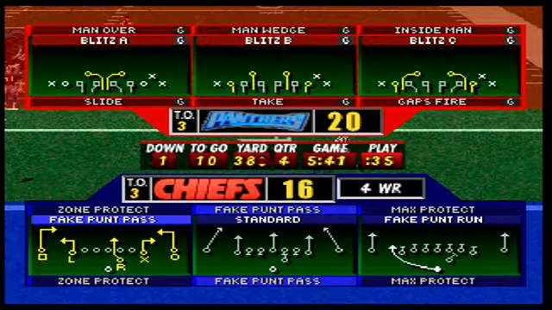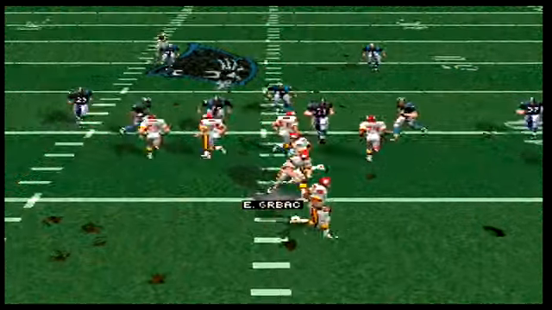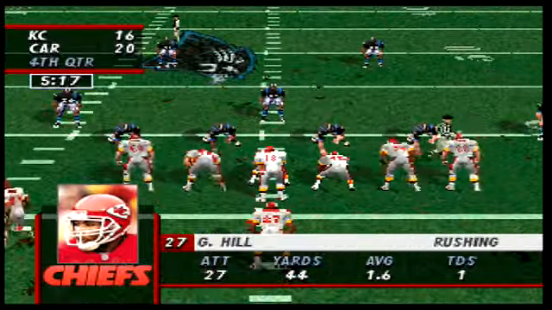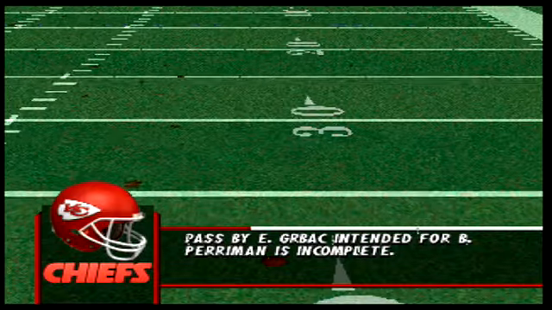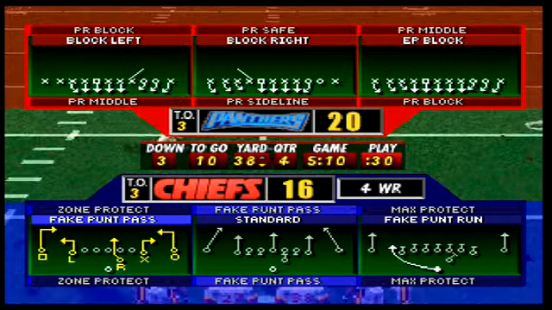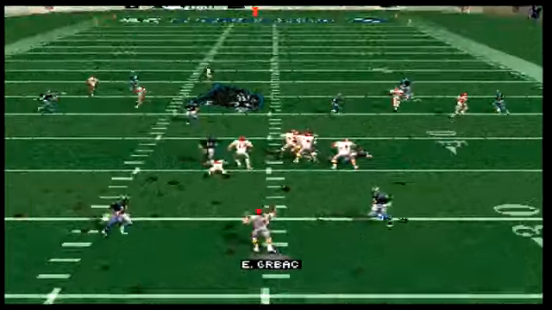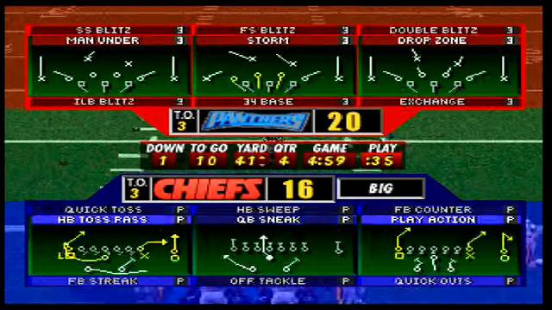Makes the catch for a gain of 17. That is what we mean when we say containment. Incomplete. It'll be third and 10 on their own 38. Vanover makes the catch for a gain of 21.